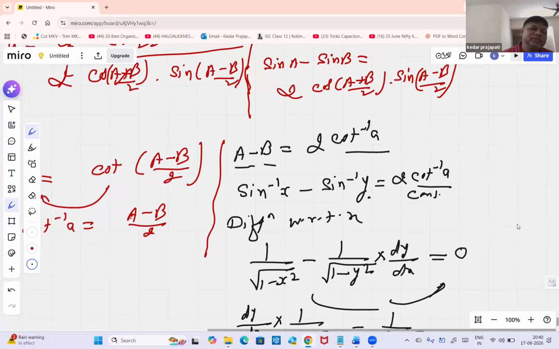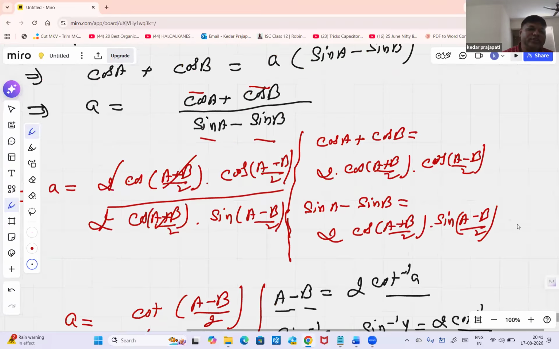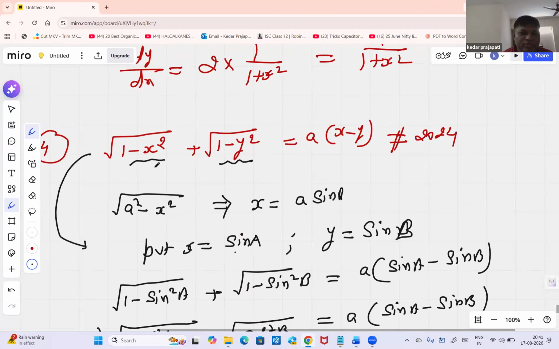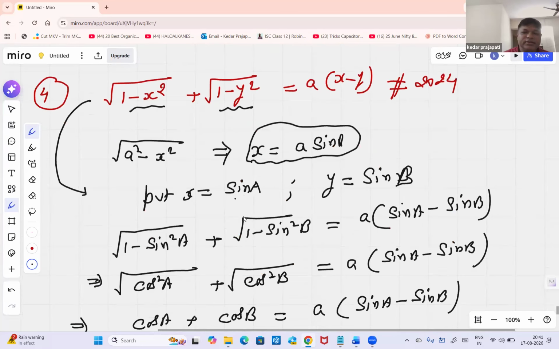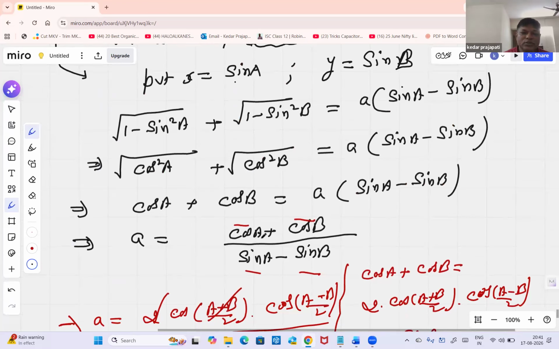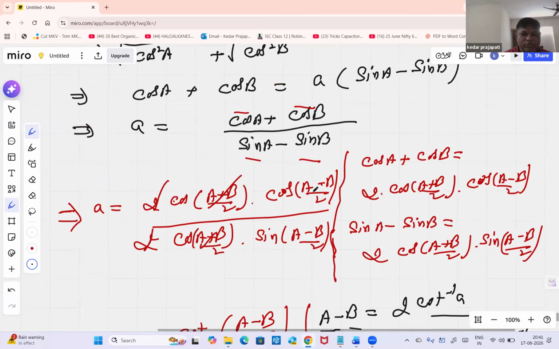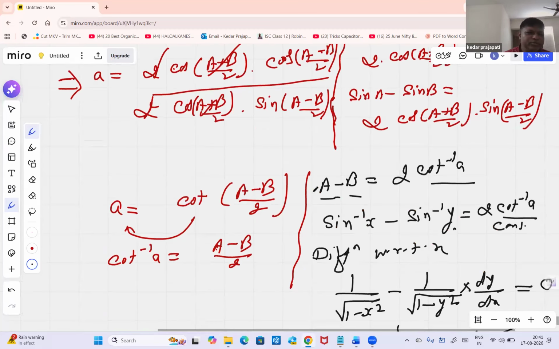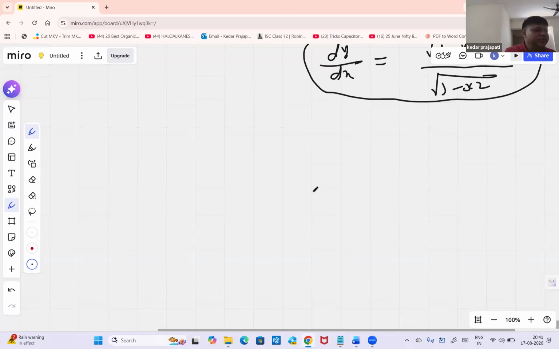What did we do, right? See here, it is not inverse, but we know what to substitute. If you know what to substitute, you can easily form it, right? And we have just applied the cos A minus cos B, I mean sin A minus sin B formula. I would request you to write down all the formulas at one place so that it will be easier for you to recall.